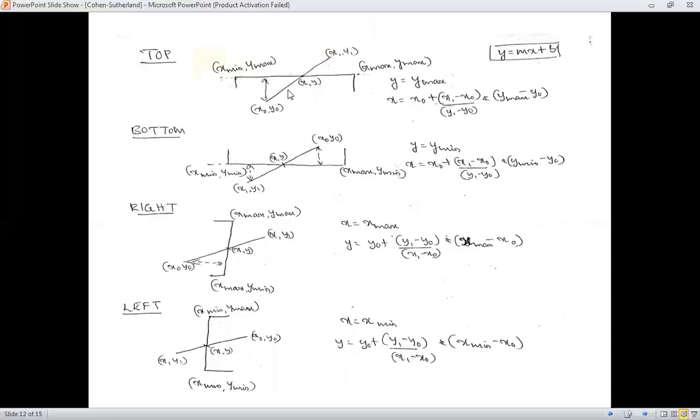Assume this is the condition. Here x and y is inside, but this is outside, right? Once the scissoring has been done, I'm going to forget this one and remember this one.